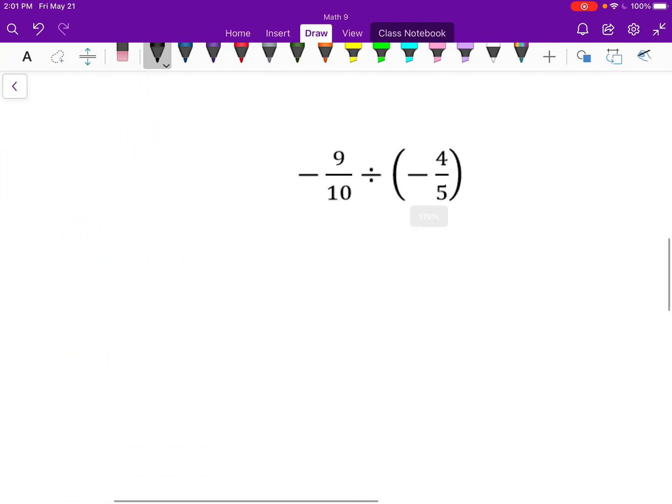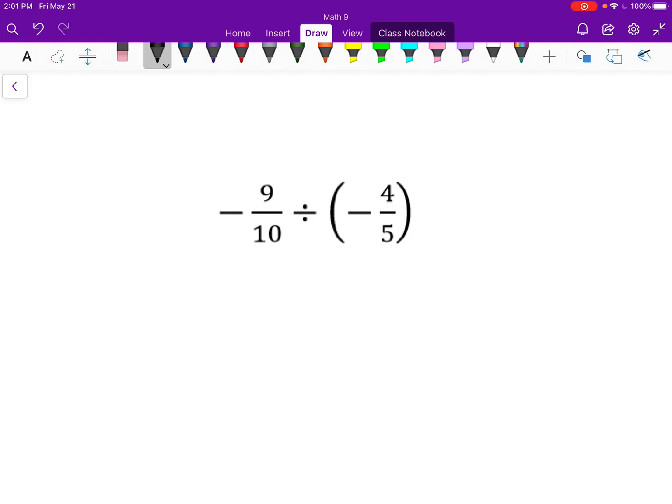All right, and last one. So I can see right off the bat I have a negative number divided by a negative number, so I know my answer is going to be a positive number, which means I don't even have to put that plus sign there, so I'll just erase it. So once I know that, I can now just focus on the mechanics of going 9/10 divided by 4/5, which is going to be the equivalent to 9/10 times 5/4. Right? Dividing by any number is the same as multiplying by the reciprocal.